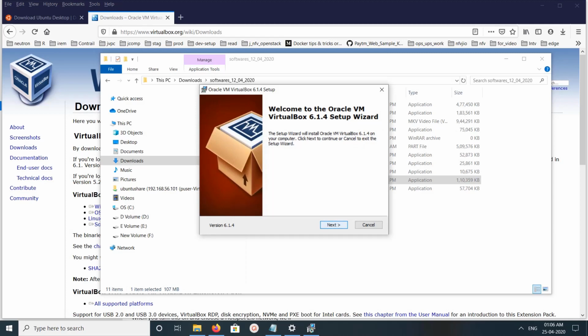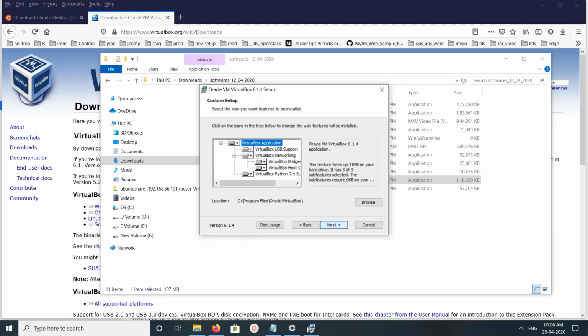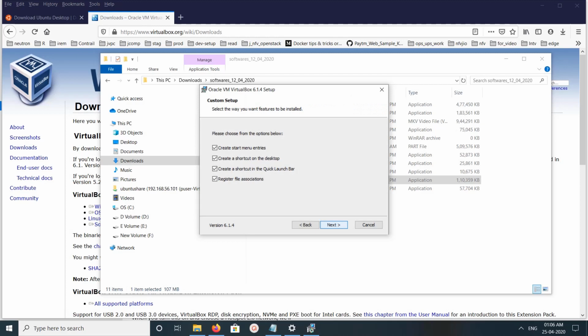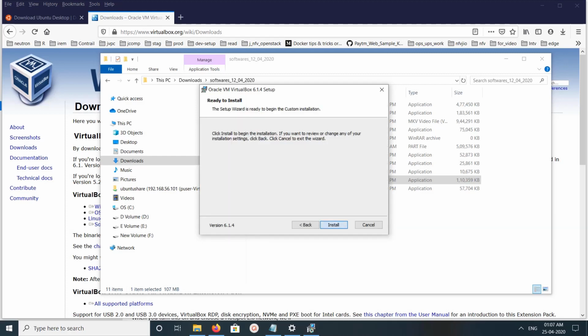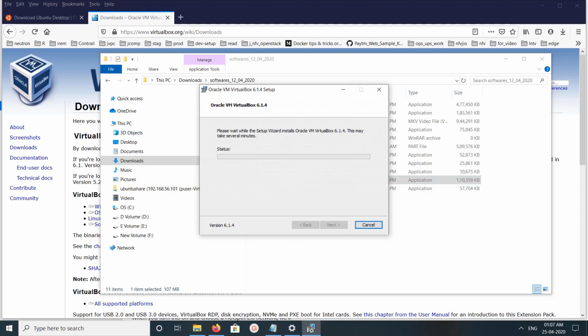Then click on next, next, next. Yes, click on install. So now it's installing VirtualBox 6.1. Click on yes.